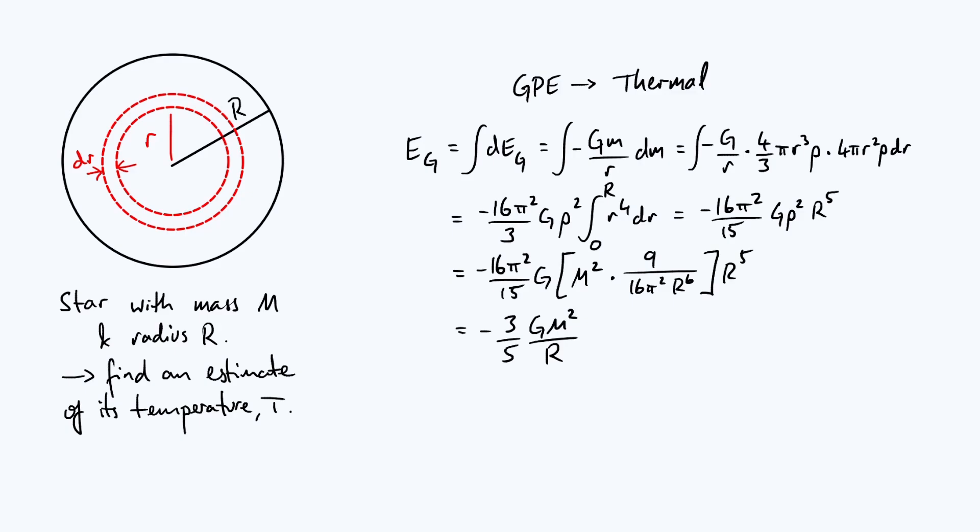How about the expression for thermal energy? Well, let's come up with one ET. We're going to use the equipartition theorem, which tells us that the average energy of a particle in the star is three over two times the Boltzmann constant times the temperature in the star. So we just have to take that and multiply it by the total number of particles that are moving around in the star. So then let's keep the three halves kT as it is. And we need to deal with these n particles expressed in terms of the parameters of the original problem.